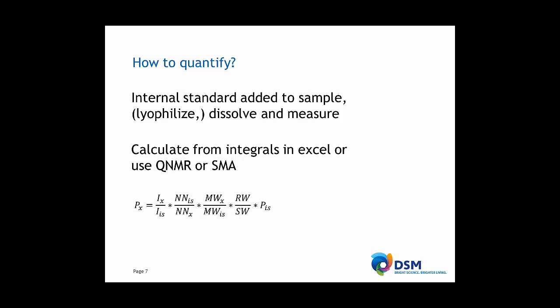And from the integrals, you can calculate quantifications with this formula, which is posted. You can do that from the integrals and put them in Excel, or use a qNMR or estimate from within Mnova. It is important to note that there is a direct relation between the concentration and the ratio of the internal standard versus the compound integrals.